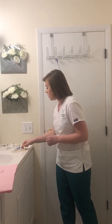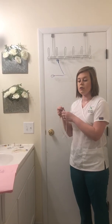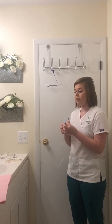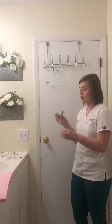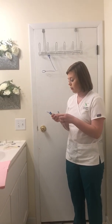and then I would connect my secondary tubing to that port, and then I would back prime it with the normal saline, and I would just lower that secondary bag, just make sure it's getting through there, and then I would fill my chamber up halfway or a third of the way full.